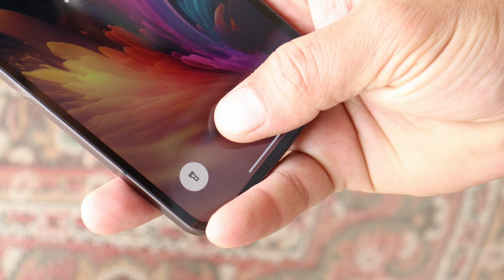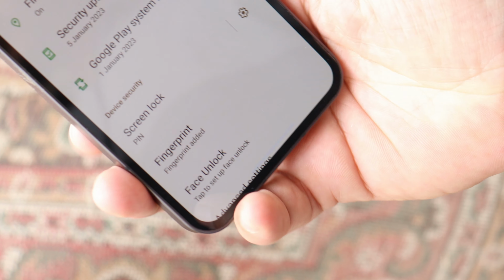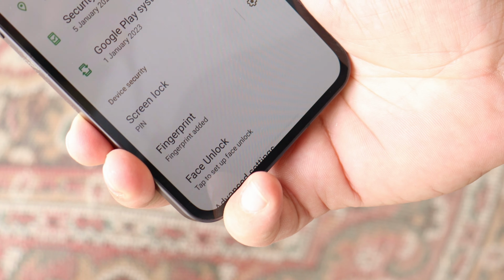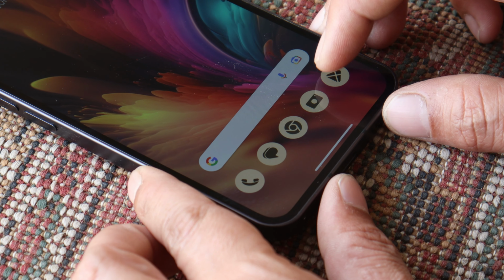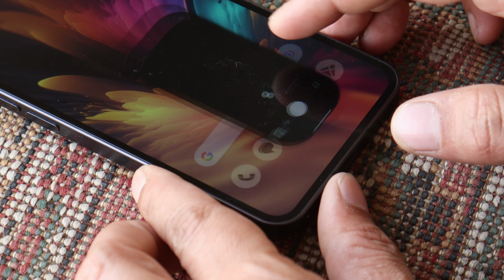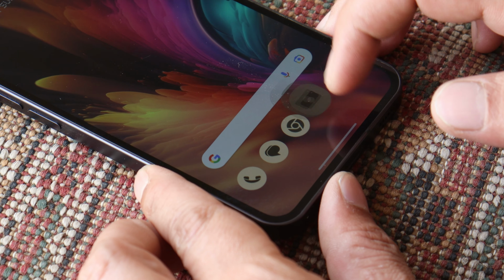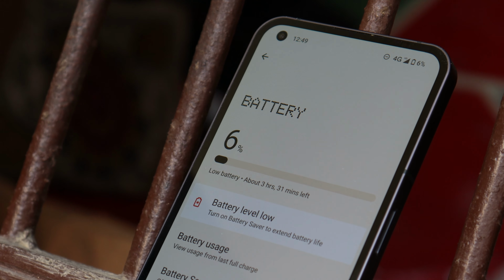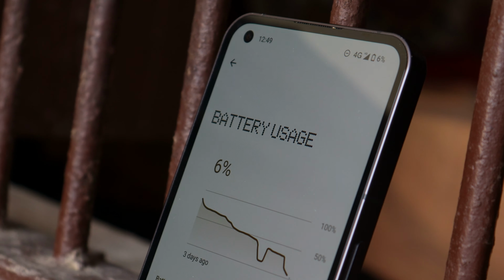And slight improvements you will also notice when it comes to system performance. As per Nothing, they have improved the fingerprint unlock accuracy by 12% with this newer build. Along with that, app startup speed has also been increased up to 71%. And yes, there's a lot of improvement in the app startup speed compared to Android 12 on Nothing Phone 1. Later they improved the standby power consumption up to 50%. That we'll get to know once we start using the device as a primary phone, and we'll update you guys in the review video.